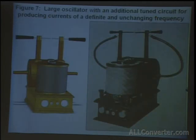Now, figure 7 is another type of Tesla coil. The only difference is that it was made to produce currents of a specific unchanging frequency. And I've tried this before. It's difficult to do. Basically, there's a condenser in series with the circuit, in series with the contacts in the coil. But there's also a condenser in parallel with the coil. And basically, you have the two condensers acting together with the frequency of the coil. And they're hard to tune. I'll get into later a little bit the type of condenser that makes it easier to work with.